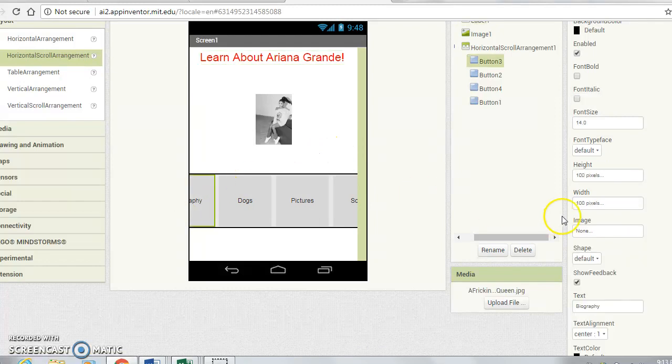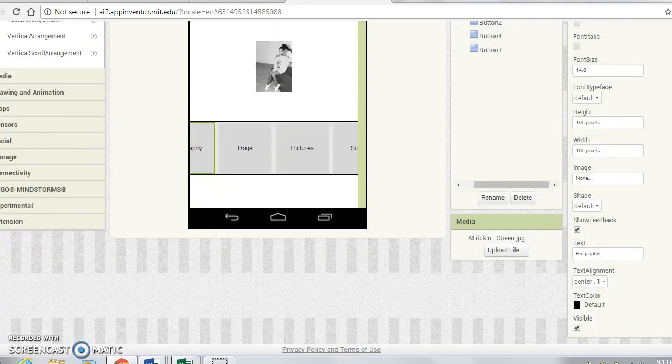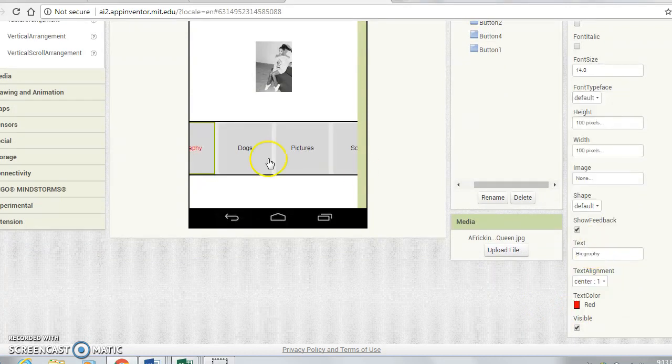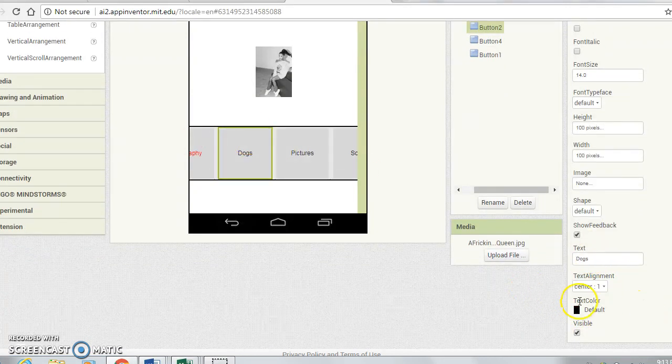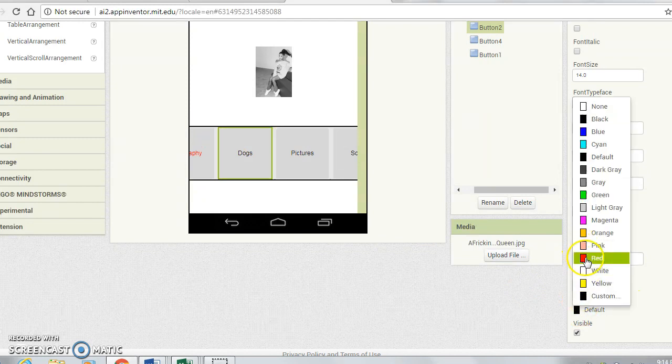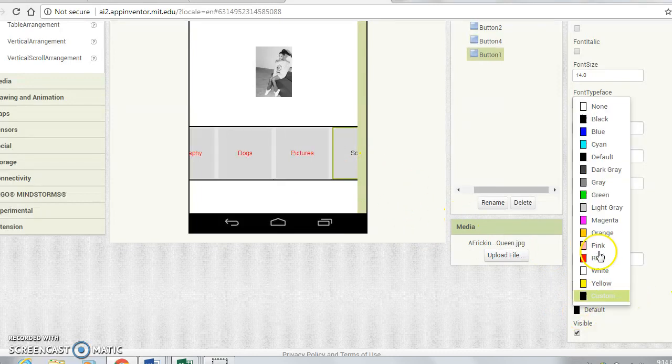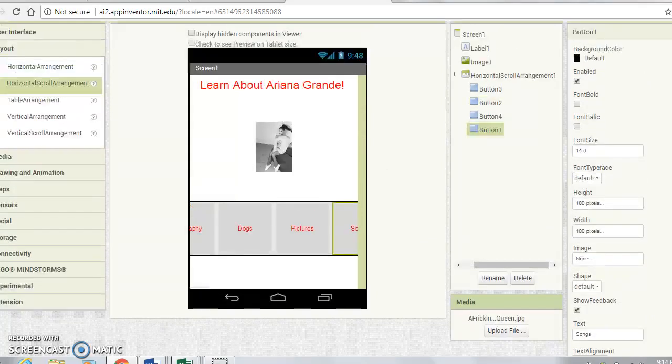I automatically would change the color of my buttons text to red too because like I said, you want to stay consistent. Or maybe even a color that matches red, like red and white. That will be good. Or red and black. Subtle things, but not too exciting because you want it to be appealing, not confusing to your user.